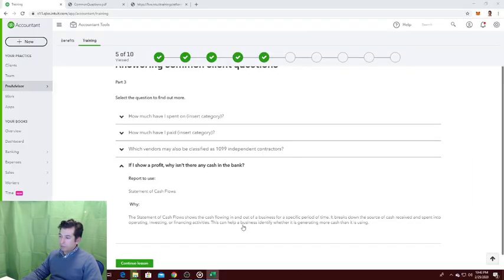The reason why is the statement of cash flow shows the cash flowing in and out of a business for a specific period of time. It breaks down the source of cash received and spent into operating, investing, and financing activities. This can help a business identify whether it is generating more cash than it is using.